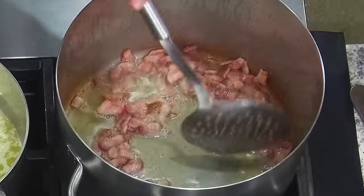Let me talk a little bit about the mise en place, my friends. This is a lot going on, but maybe one day I'll make a really quick recipe. But right now, there's just a lot going on, okay? It's just the way it is. Sometimes soups are a lot, but they are amazing because you can make a lot and you can freeze them. All right, so I got about a half a pound of bacon right there. We're going to put it in later in the cook.